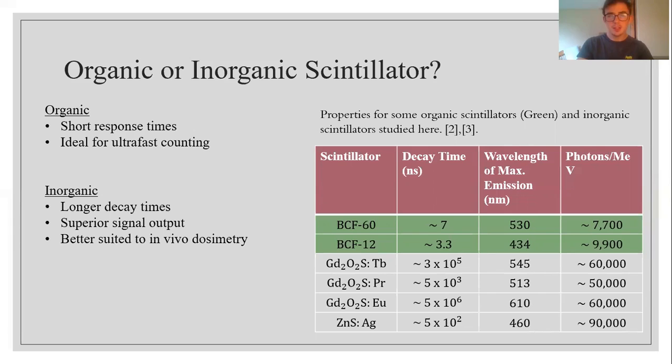The inorganics, on the other hand, their fluorescence mechanism arises from transitions within the lattice structure itself. Thus, you have bandgap considerations to take into account. They're characterized by their longer decay times but superior light output. And on the table on the right, you can see just a summary of what I've just said. The green ones are the organics, and you can see their response times are in the order of nanoseconds, whereas the inorganics underneath are much higher, some of them on the order of milliseconds even. However, on the far right column, you can see the superior light output of the inorganic scintillators.